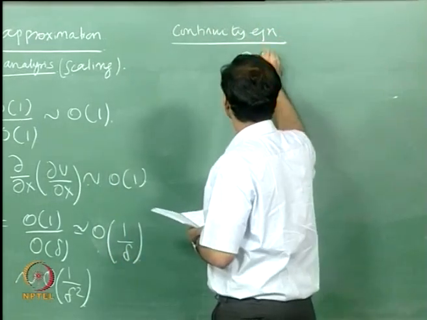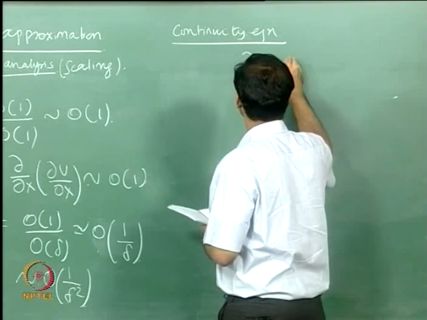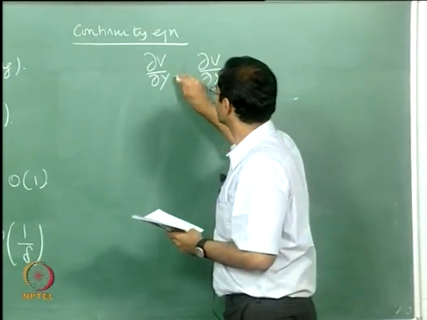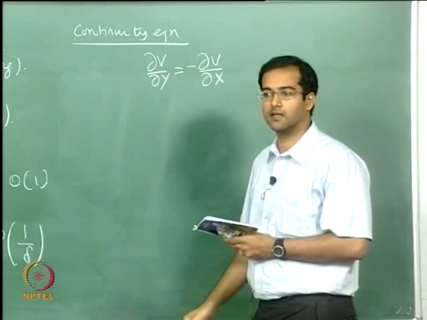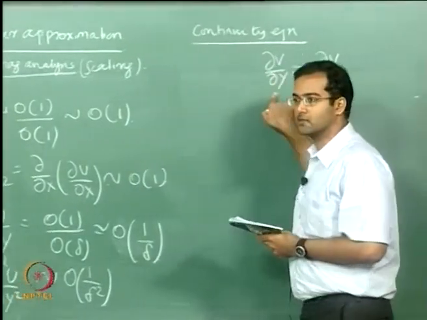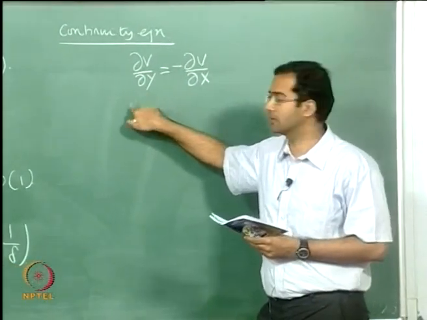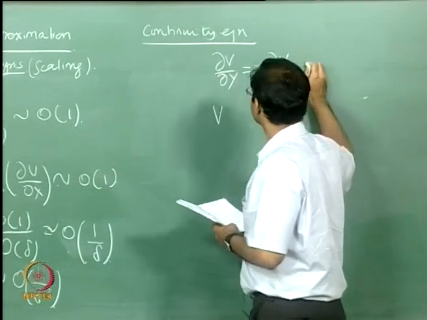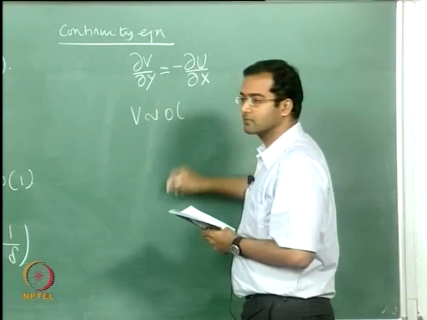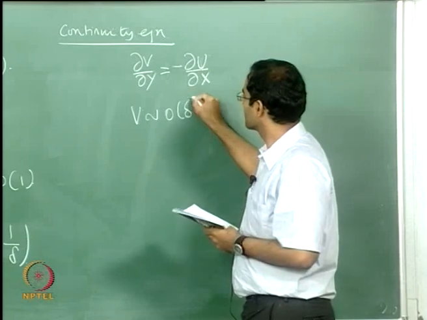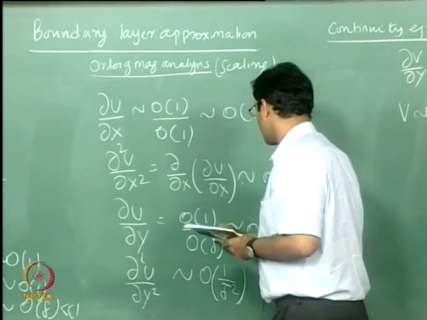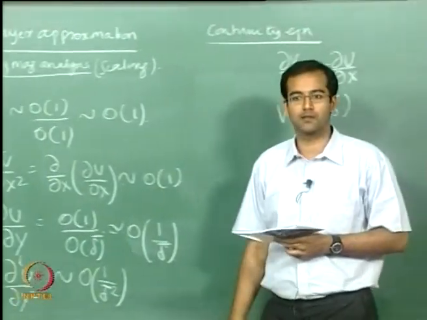So we can say dv by dy is of the order of magnitude of du by dx, correct? So this should be exactly minus of this, right. So I know my dv by dx is of the order of magnitude of 1, and my u is of the order of magnitude 1, therefore v should be of the order of magnitude delta. When I use delta here, it is the non-dimensional delta, so you can put an over bar because all these are non-dimensional variables.